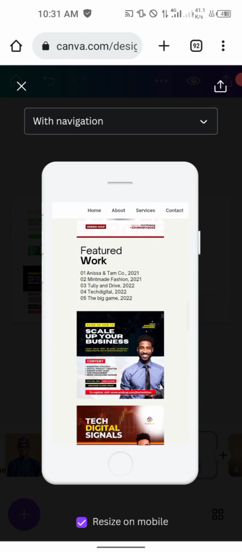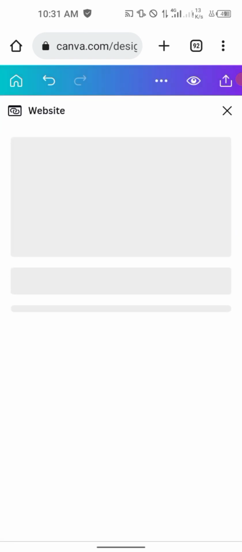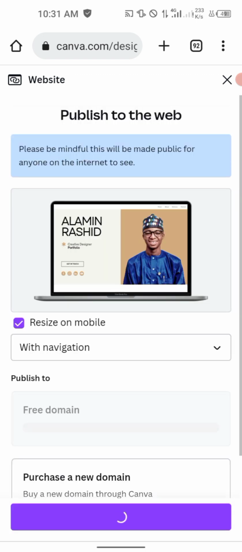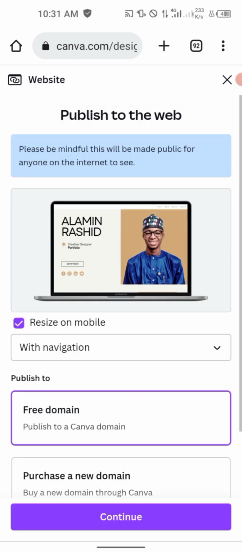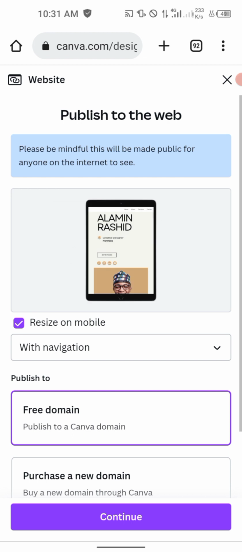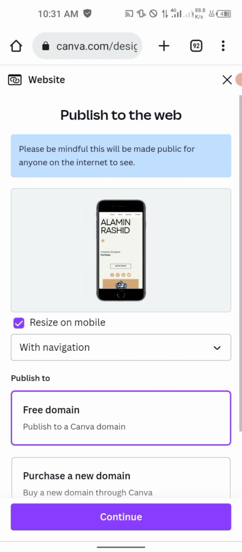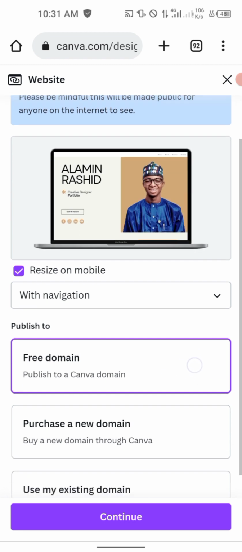So click on this particular publish, and then after clicking on it, what do you need to do? You can see the website on computer. Let us wait. You can see it on tablet, how it will look like, and you can see it on phone, how it will look like. You can see it.